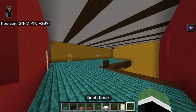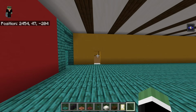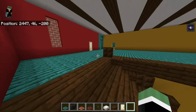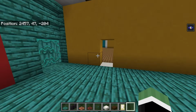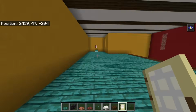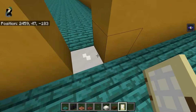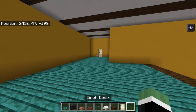Nice, you should have this. Since we have the doors, we can actually place the doors in the doorways. So on the back wall, which is actually the front, but again, we're using the back of the build as the front for whatever reason. You'll take this yellow terracotta wall and just place a door in the doorway with the handle facing right if you're looking at it. The other would be facing left if you're looking at it from the inside of the room. Because Bedrock is specific with the door placement, you can go to the other side and place it instead of having to break through your wall.